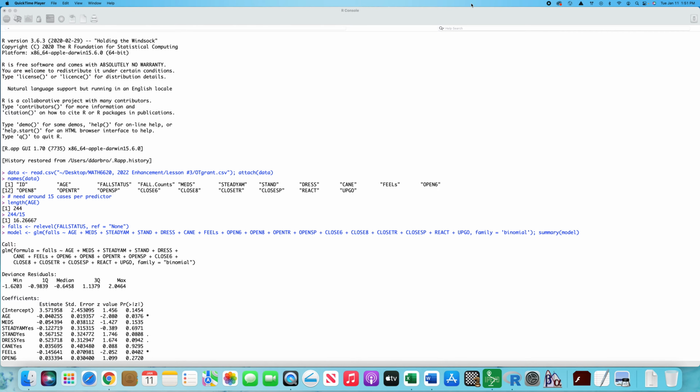Looking at the data set that we've used, this OT grant, you can see that I only selected 4 or 5 predictors, but actually I think there are 17 predictors there. The theory tells me that I need around 15 cases per predictor.